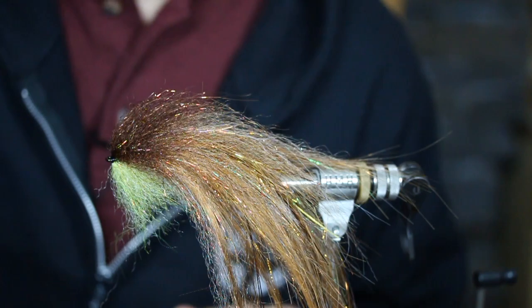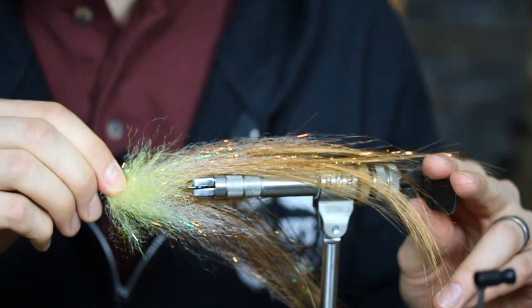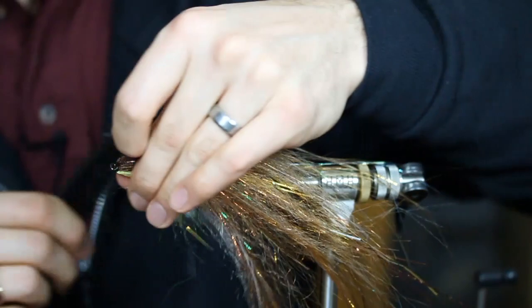Now you can come in, and if you have kind of a little separation here in your strung fuzzy fiber, you can just pinch those things together so you get a really clean seam. And then for the final one, I'll brush this out before I super glue it so I know all those fibers are slicked back in the right direction.